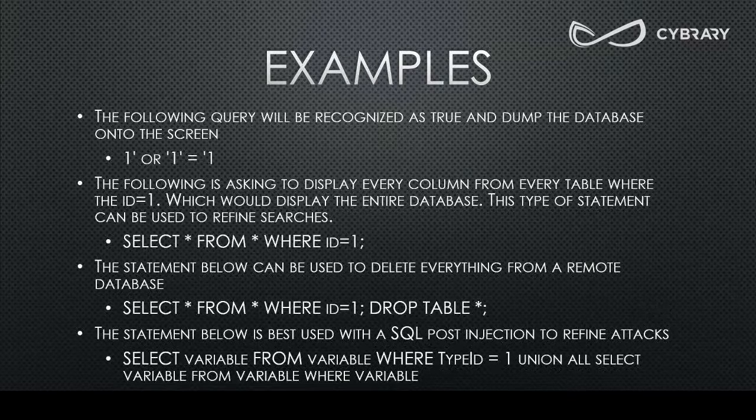Now, you can trick a system even if it's filtering the classic 1 equals 1, because as long as any variables are in there whatsoever, it will do this. So you could do Tim or Bob equals Bob. As long as that statement and the second portion is equal and correct, it'll dump the database for you. So that's something to watch out for.